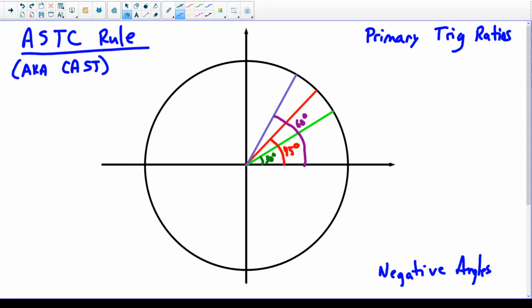Okay? Now here's the trick that I learned to help me remember what the cosine and the sine values are of those three angles. Now, I want you to remember that when we were doing the angles in standard position the last time, I mentioned how the coordinates of the points where the radius intersects the circle are the cosine and sine values. And I'll show you with the right angle triangle here. If I drop a line down as a right angle triangle, the cosine of 30 would be the x value of that triangle because it's adjacent over hypotenuse.